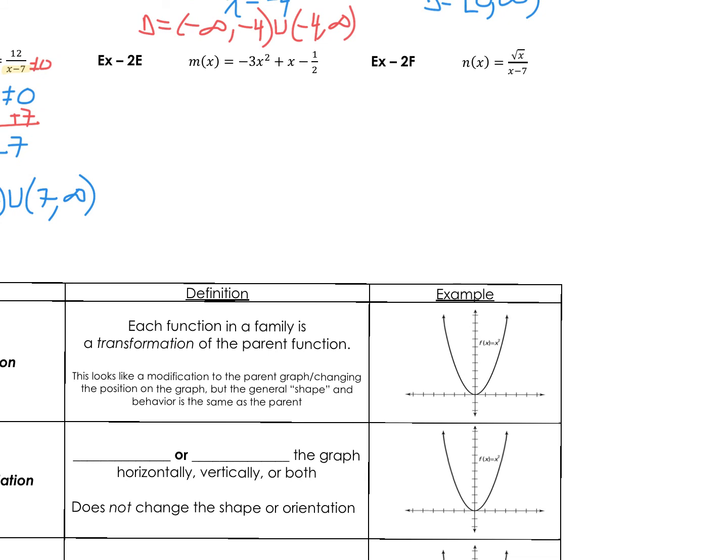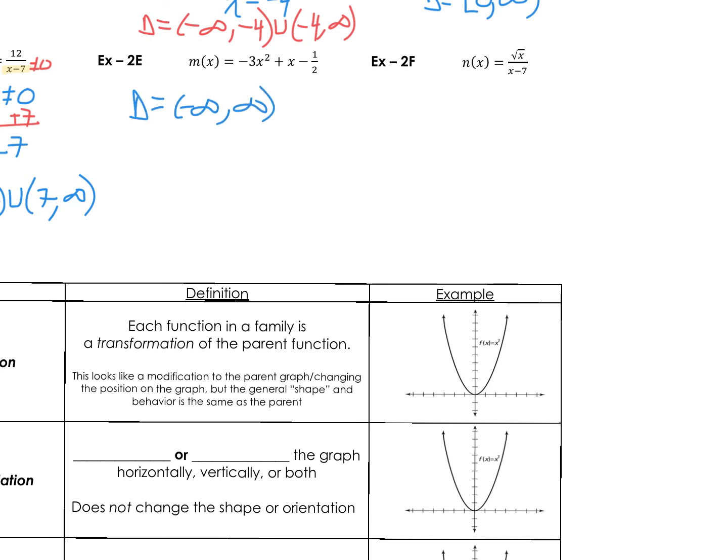All right, here on this one, as you look at it, we have x as a base. That's okay. I can have any value for x there. I don't see an x that's underneath a fraction, in the denominator of a fraction, or underneath a radical. So since that's the case, there's no work to be shown. Your domain is negative infinity to positive infinity. I don't even have to graph it.